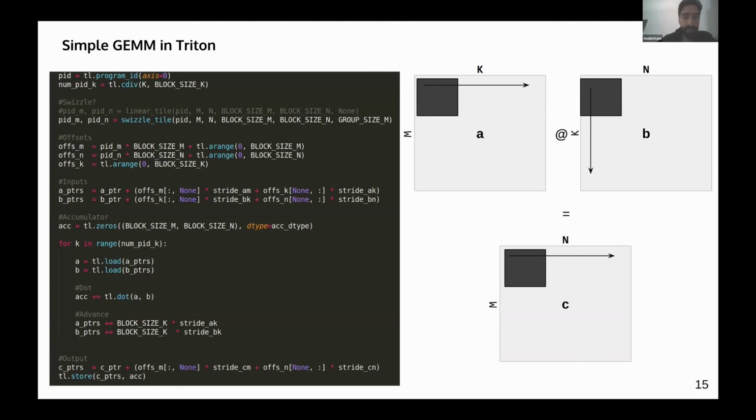So we are also going to initialize this accumulator with zeros, and we are going to loop through the k dimension, load blocks of A, load blocks of B, but we also need to load the scales and zeros, right? So we load those, and we need to unpack the weights because the weights are packed. And once we unpack them, we need to dequantize. This talk is about linear quantization, so minus Z and multiplied by S. And then you just do your dot product, and then you advance your pointer, and then you start again.